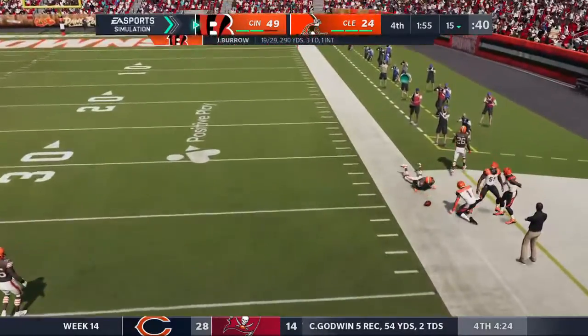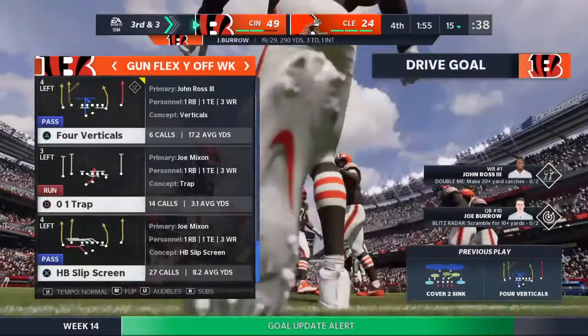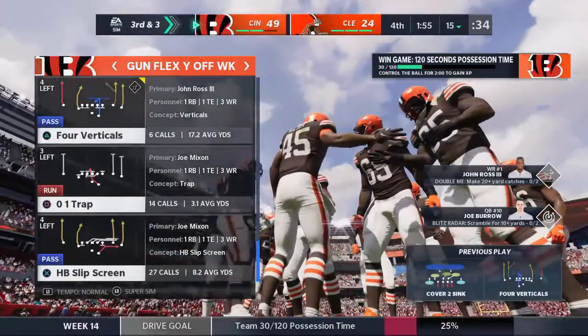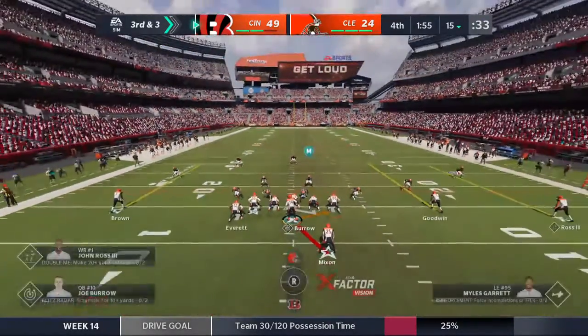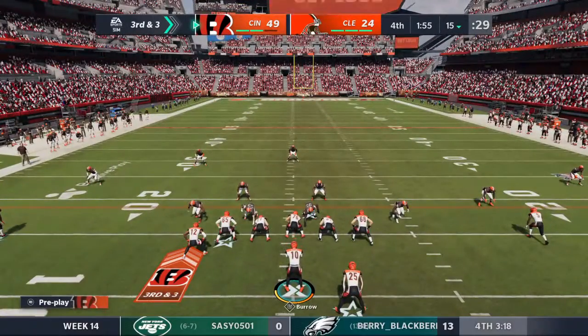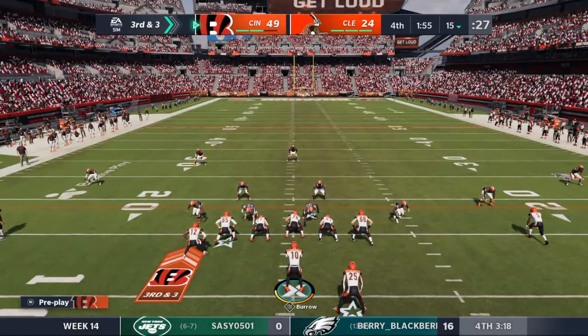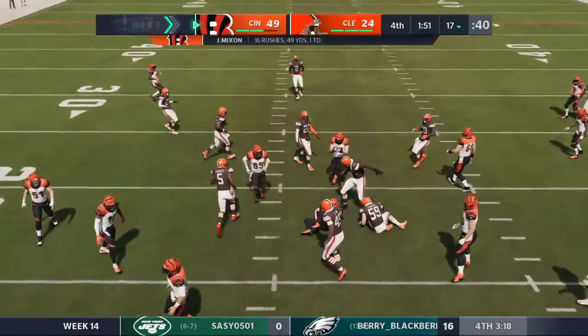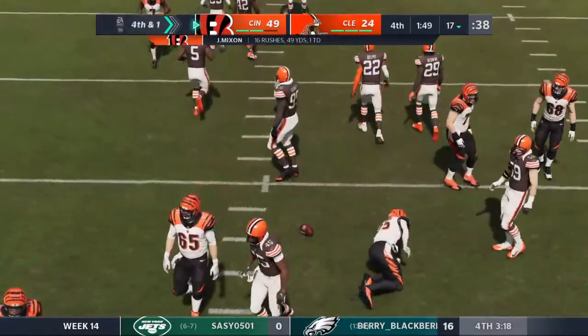And that will be incomplete. Tried to dial up the long one way out there, but it'll be 3rd down. 4th quarter, you've got the big lead. If you're coaching, Charles, you still taking shots like that downfield? I'd be a little more concerned with running some clock and making sure you're taking care of the lead because you keep flinging it around, you throw a couple of picks, you can put yourself in jeopardy.